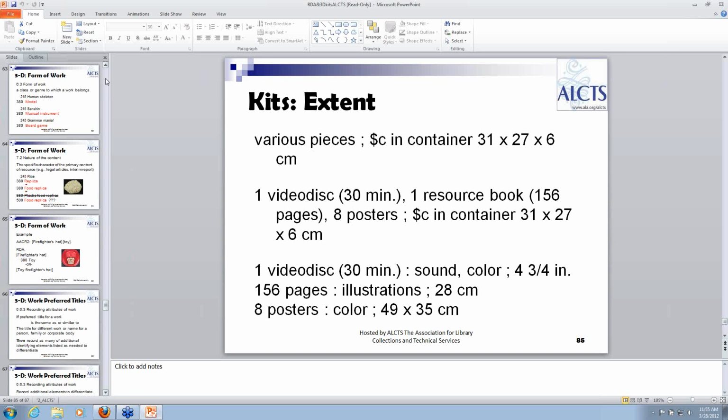Back to that locally created kit, is there a publisher or manufacturer? If the library has assembled the kit themselves, what is their role in the creation of this kit? Well, that is an interesting question.